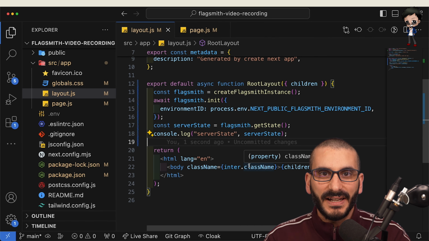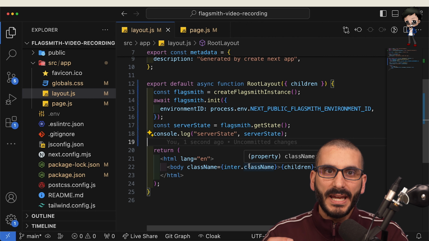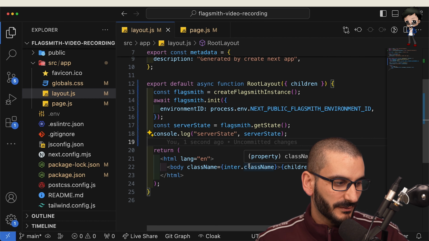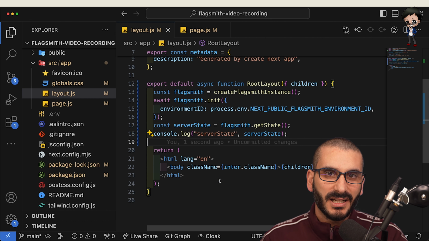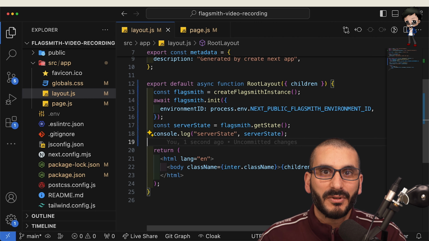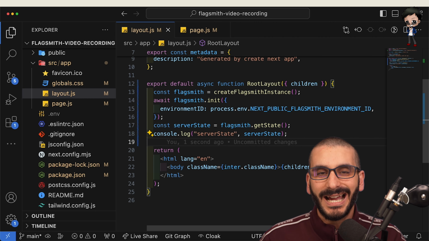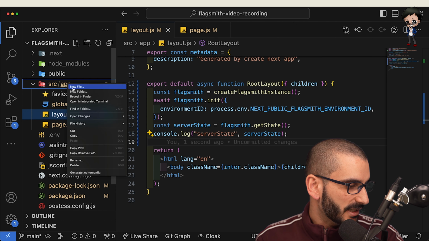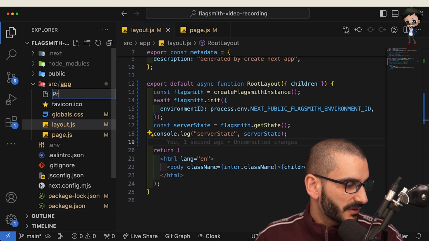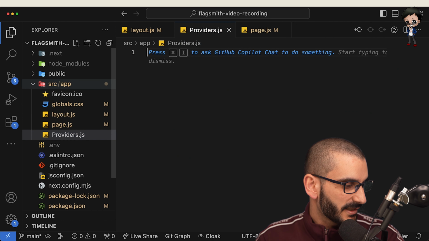We want to add the Flagsmith provider so that we have the state within our application. So if we go back to VS Code and the layout file, this can be done directly in the layout file or in a separate provider file to abstract this away. I will create a separate provider file as I prefer to keep the layout as clean as possible. So in the root of the app directory, I'm going to create a providers.js file.